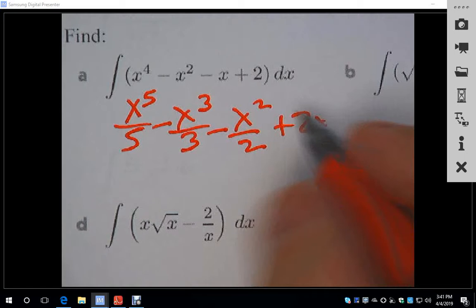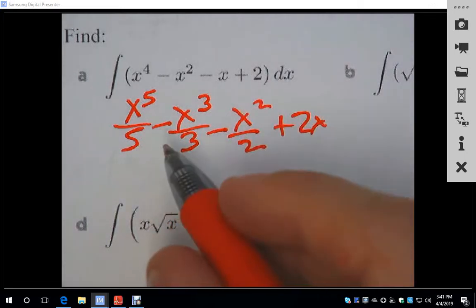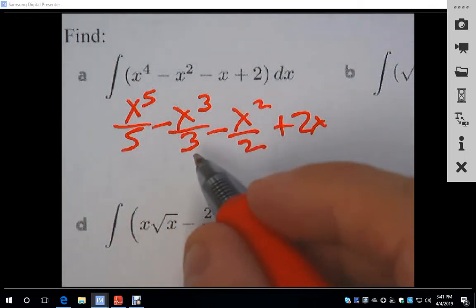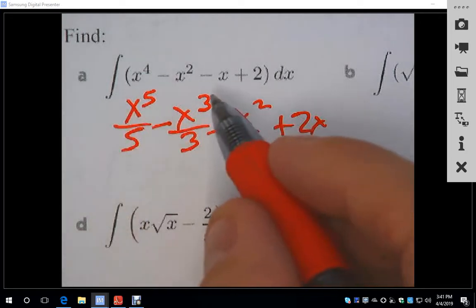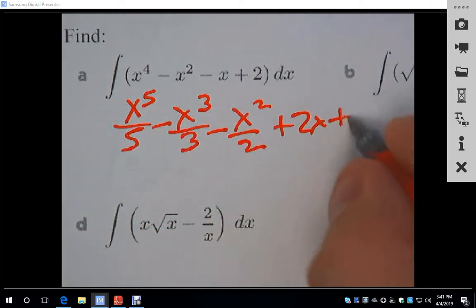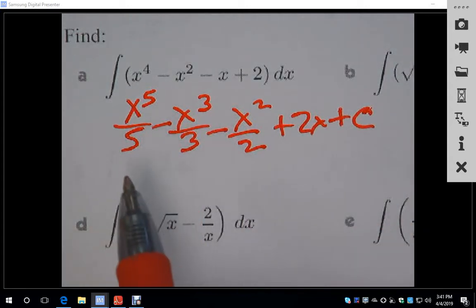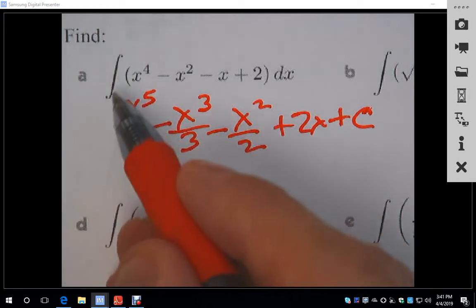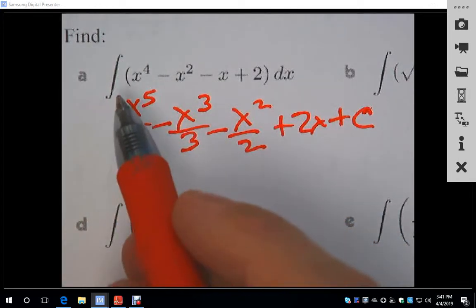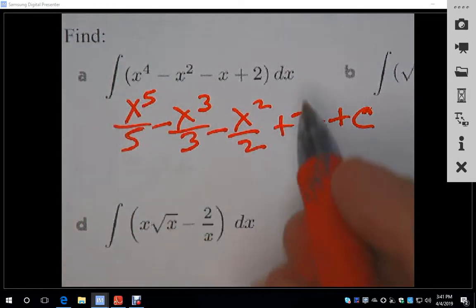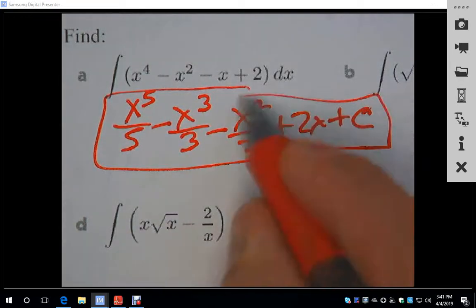And then when you take the derivative of something, something's lost. So when we take the integral, when we go backward, we have to recall that something was lost, and we indicate that something is a c, or plus c. So this is called an indefinite integral because I don't have parameters of where I'm going to find the shaded area. So this is the answer right here. So let's do another one.